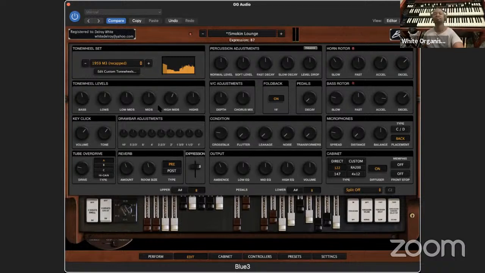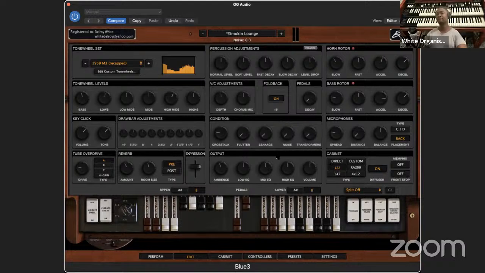All right. And then over here, you can do the condition of the generator. You can have like the transformers. See that? Based on my drawbar right here, if the transformers are good, you hear everything. But if the transformers are off, you hear a difference. When it's old, bad transformers, you can even hear the noise.